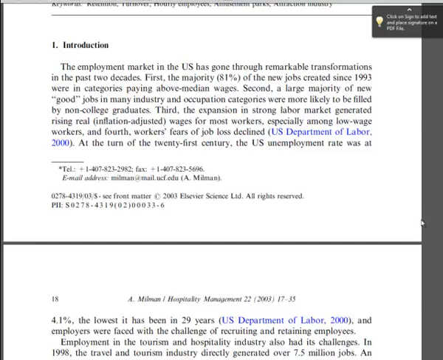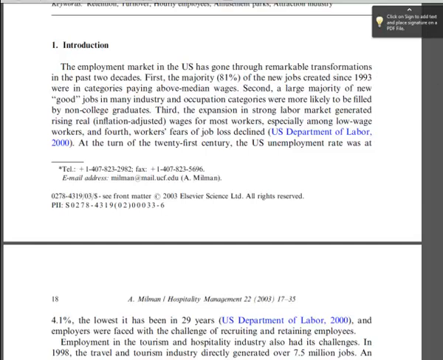A good introduction should start out very broadly, and then as you continue to write the introduction, you more narrowly focus the review of literature. So we're going to take a look at this introduction and talk a little bit about it, and I think there's some things in here that will be really easy for you to understand and will be helpful when you go to write your introduction.